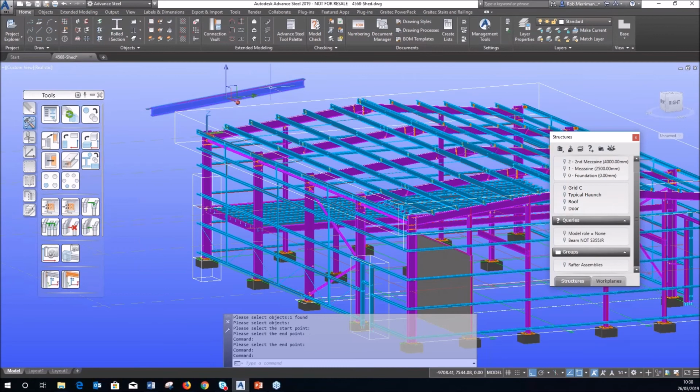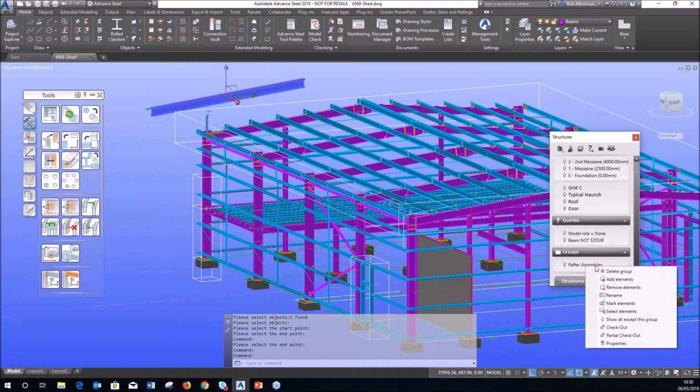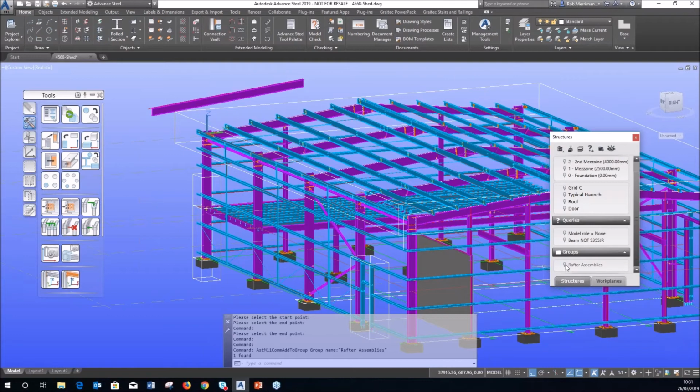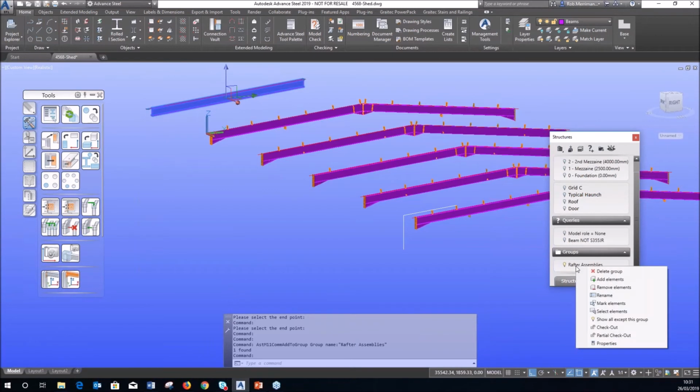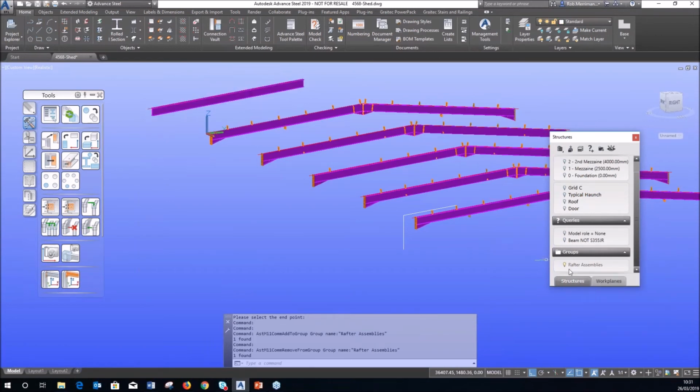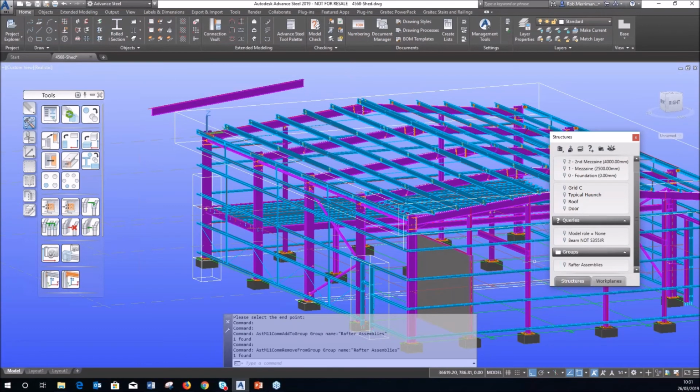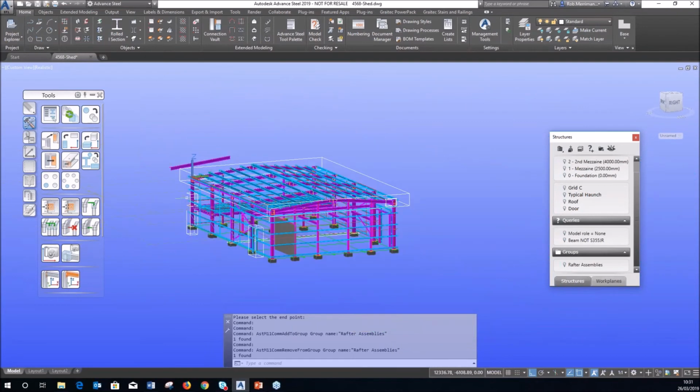So what I would have to do, once I'd created it, is select the item, right click and choose add elements, and then it becomes part of the group. And if I didn't want it in the group anymore, you can say remove elements. It is just something to be aware of, that you manually have to take control of. But groups can be very powerful, especially if you're wanting to do things like railings and stairs and you've got them scattered all over the place. Or if you use lotting and phasing, you could set up a search filter for the lot and phase. That would also work. So that is groups for you.